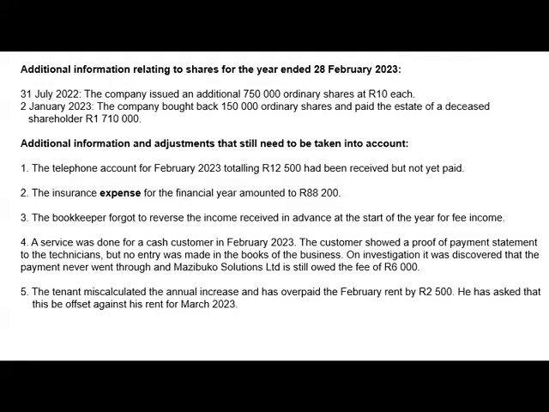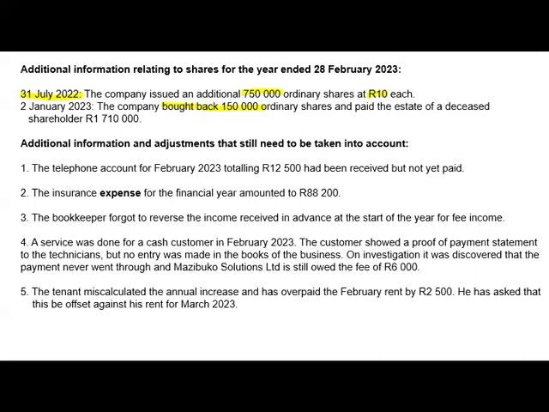They say that we issued 750,000 shares on the 31st of July 2022 at 10 Rand. Now to get the share capital of that, we'll just take 750,000 multiplied by 10 Rand, and that'll give you 7.5 million. Normally, if we had ordinary share capital, I will record it in my ordinary share capital note. On the 2nd of January 2023, we bought back 150,000 shares. Now, that is a cause for concern, as those 150,000 shares, we needed to subtract them from our ordinary share capital. But we can only subtract them at APPS, which is your average price per share.